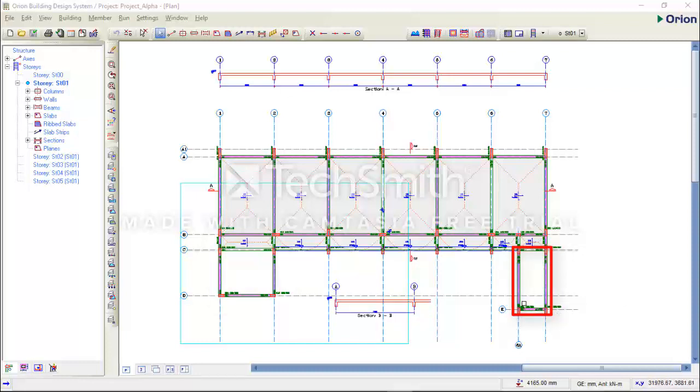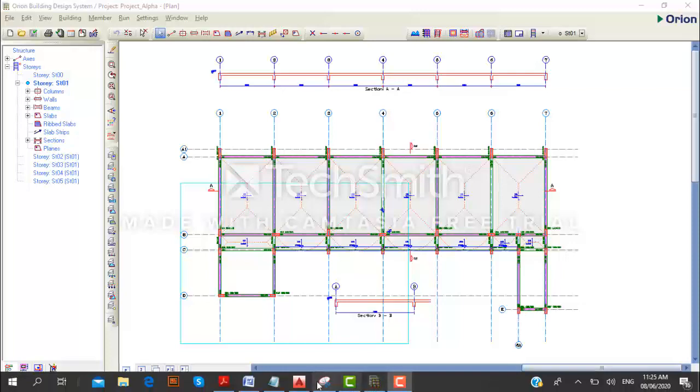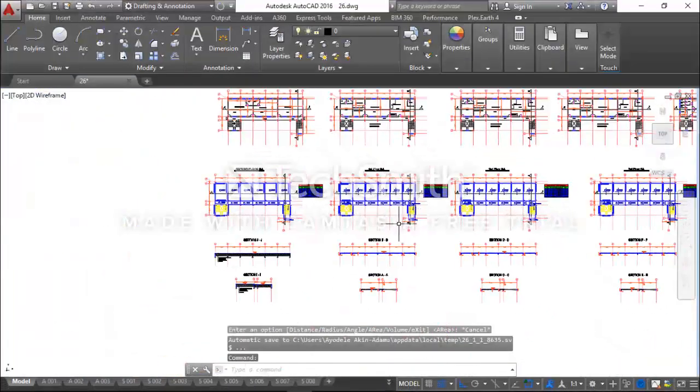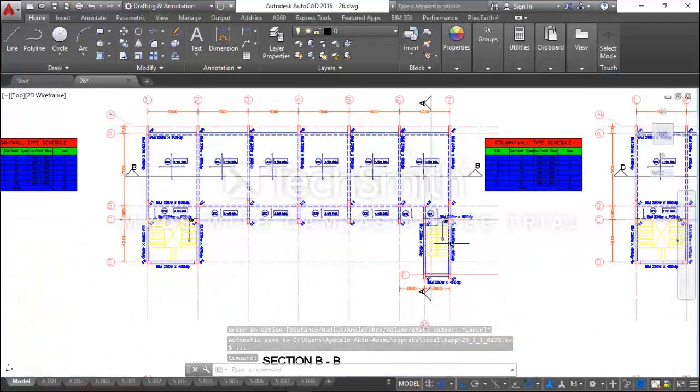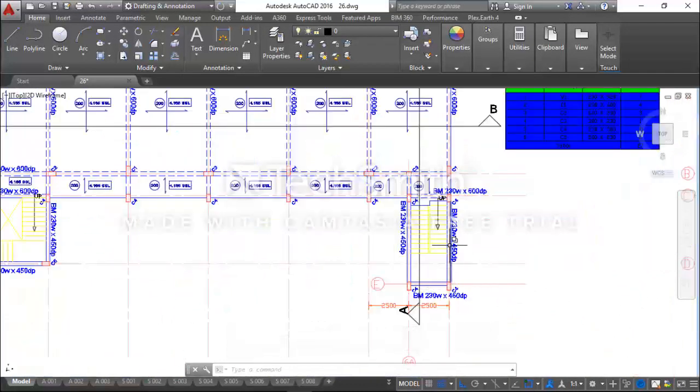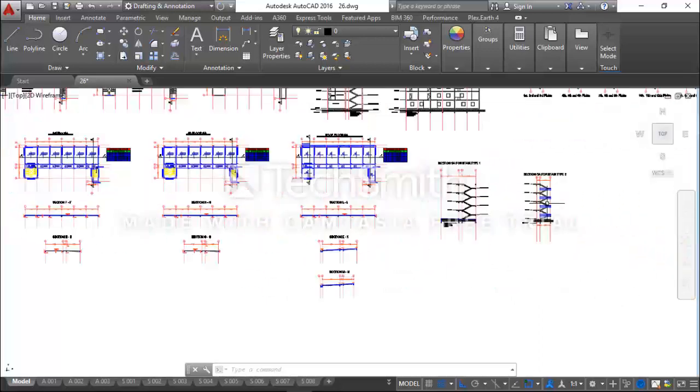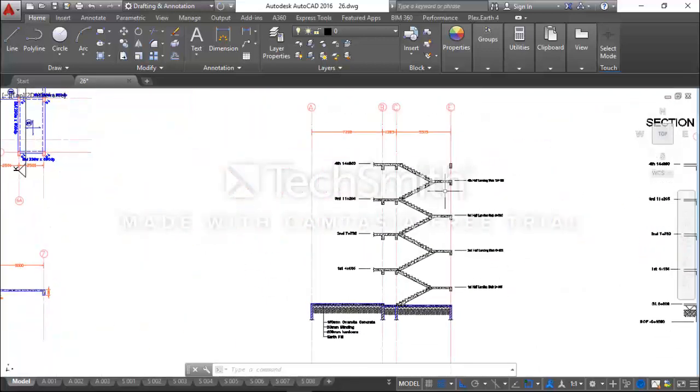I'm going to start my explanation with the staircase on the right hand side. The staircase on the right hand side is a half-turn staircase. I will show you the staircase on my AutoCAD drawing now. This is my first floor GA, and this is the staircase. It has 2 flights and a half landing slab. This is the half-turn staircase.